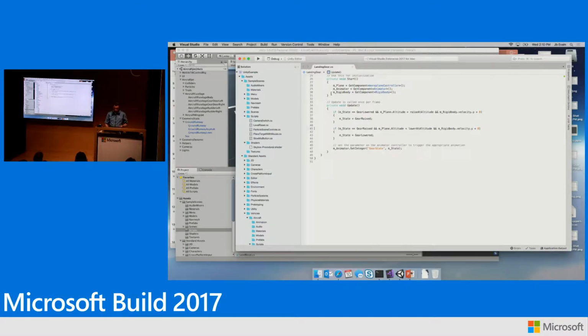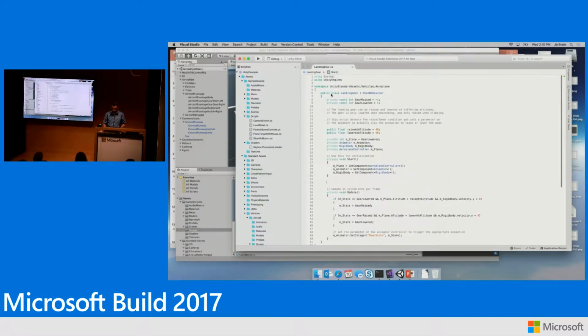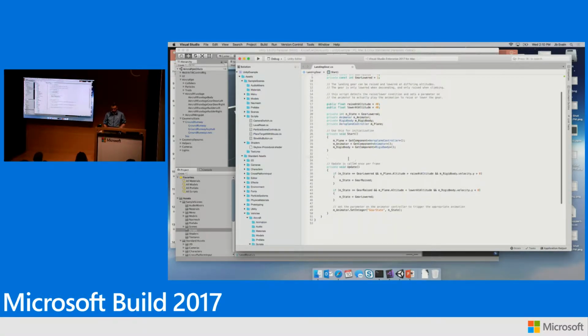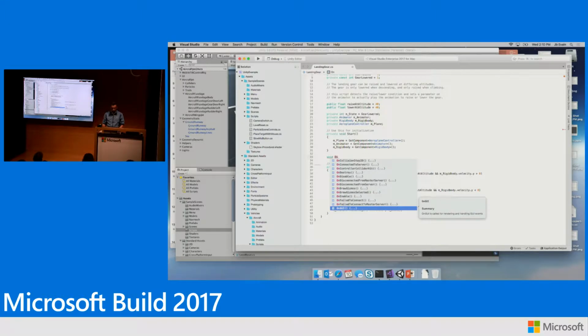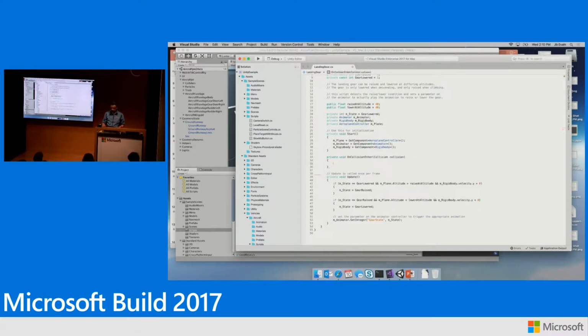Just as I mentioned, we ported our code completion features for Unity messages. This one is Start. It's invoked by Unity at initialization. Update is called every frame. So if I were to implement the code for colliding the landing gear with the runway, I would start with OnCollisionEnter. I get code completion for my Unity messages. Now I just need to write the code.